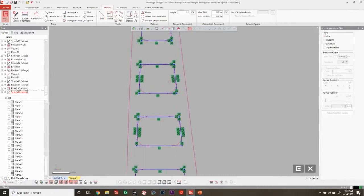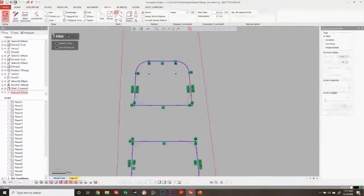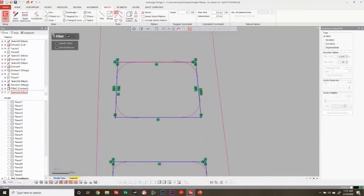There we go. Last thing, you can either do these radii in the solid phase. So once you go to the solid body, you can click on the edges, or you can go ahead and put them in right here. I'm just going to go ahead and add them. And again, you can dimension anything in here, right? We can make those an even 0.5 inch radius. I can make that whatever distance I want there. I'll leave that for later. Right now, I'm just going to go ahead and create all of my radii.